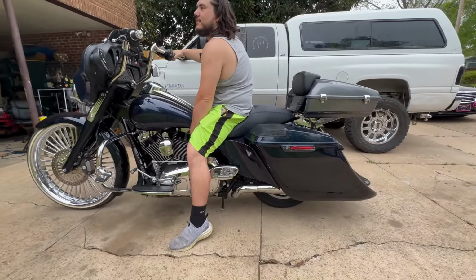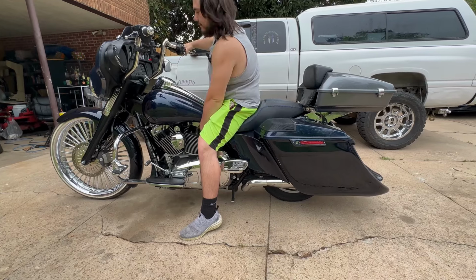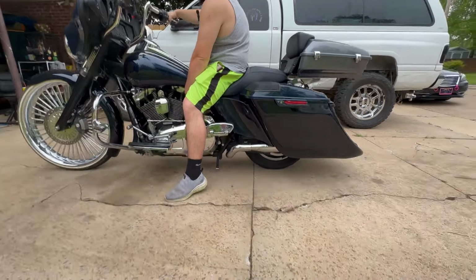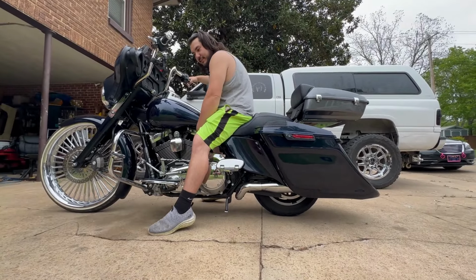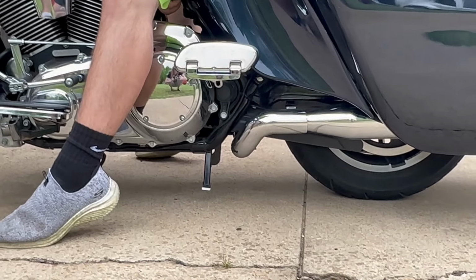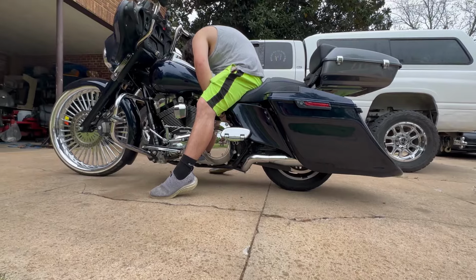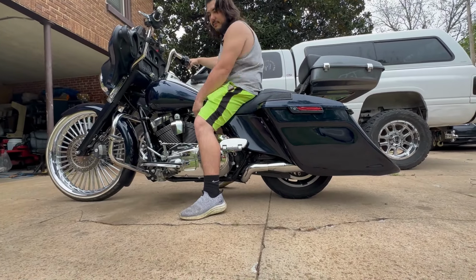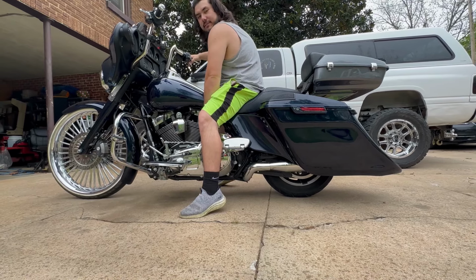Goes up quite a ways. How far are we off back there? Is it still raising? No. So that's as high as it goes. And then we'll move the kickstand. Where is it? Down here. And as you can see, my feet are barely planted. So I don't ride with it this high. But here it is all the way aired out.